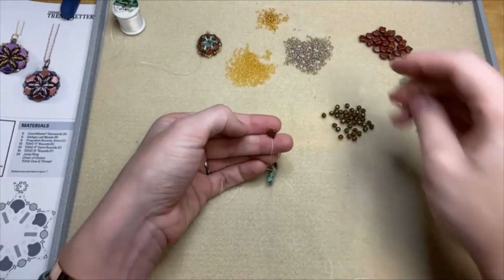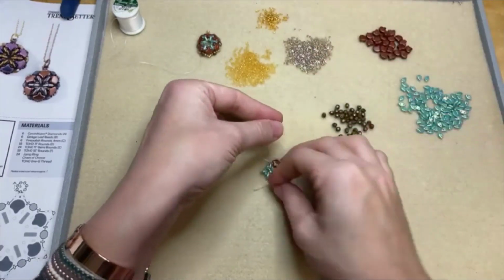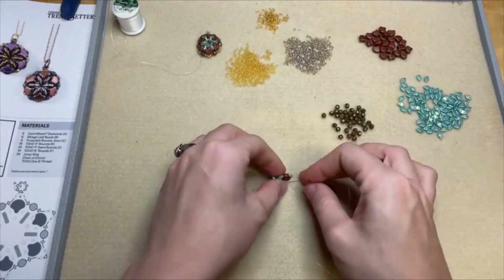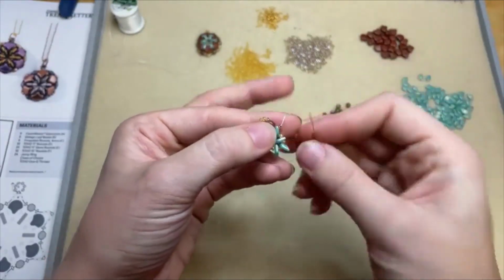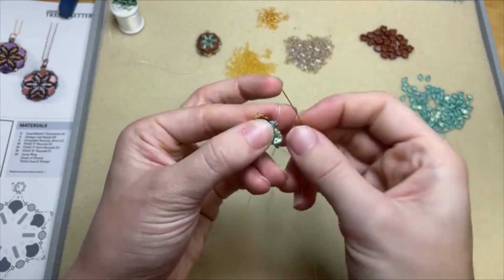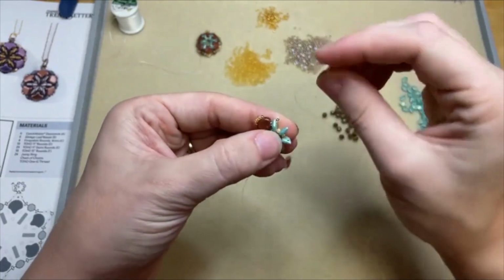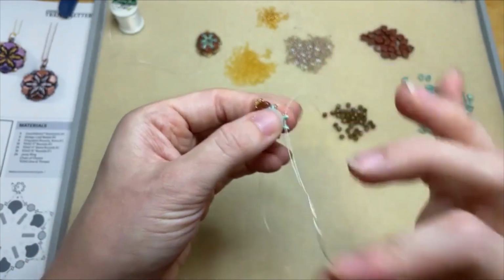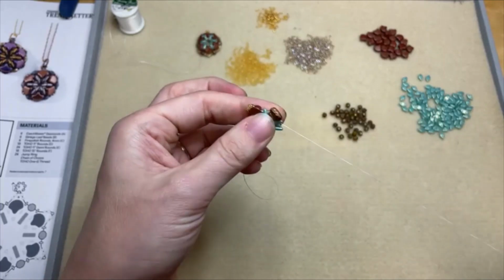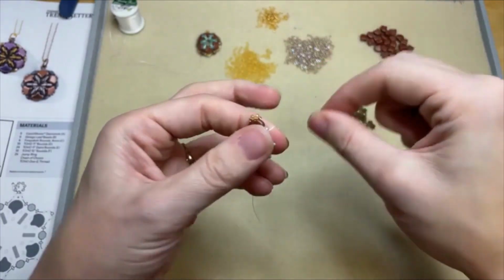Gonna add another demi round. Once you've got that last demi round added, and I have to adjust, there we go. You're gonna go through that top stringing hole of the next diamond over. So it's starting to come together, and I love these colors so much. Okay, so we're just gonna keep going with that.